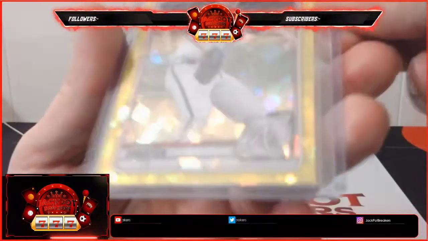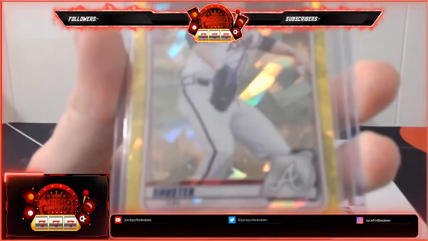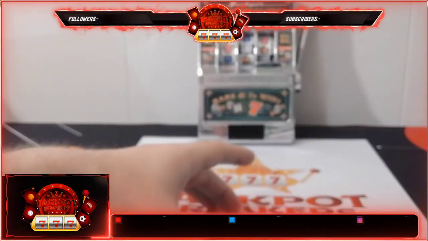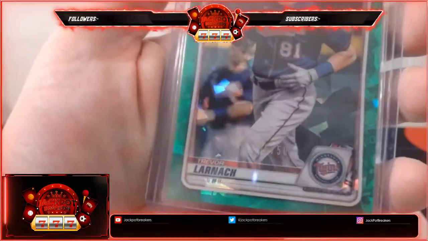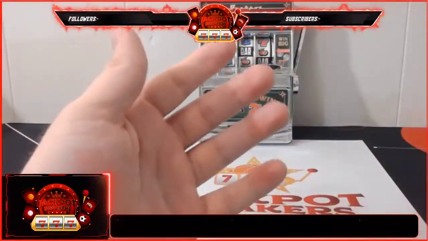Let me see if I can get this on my end. It's like a bad glare, so hopefully you guys can see it. This is 12 out of 99. That's the Jared Schuster there. And then we got the Larnach out of 50. This is 5 out of 50. And that's the Larnach there.